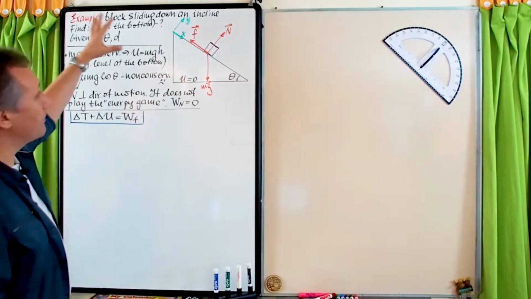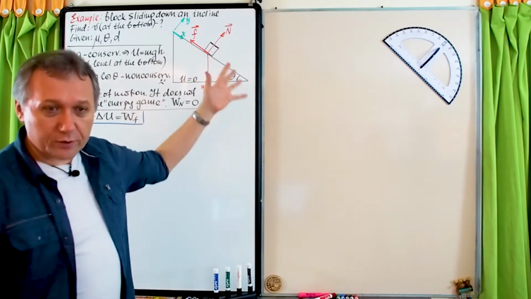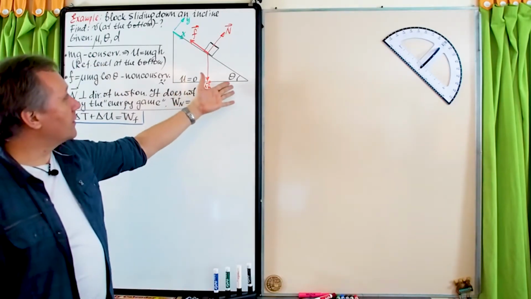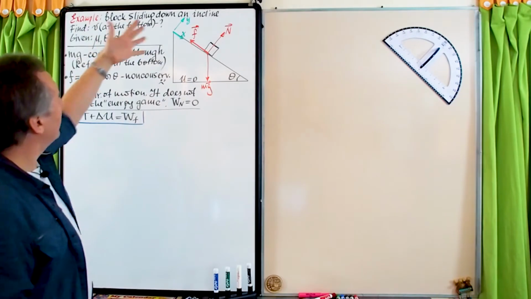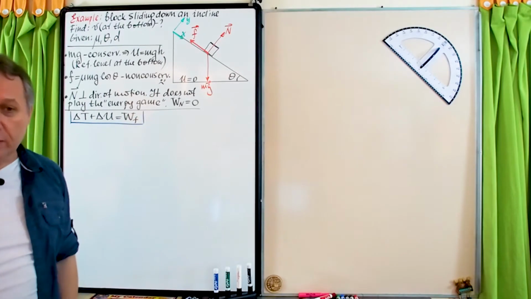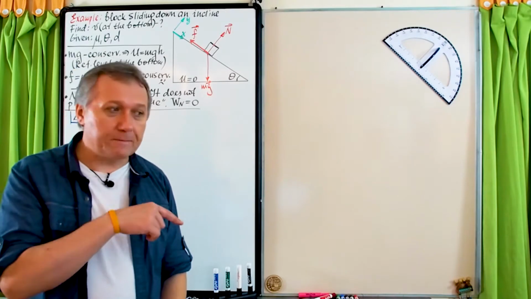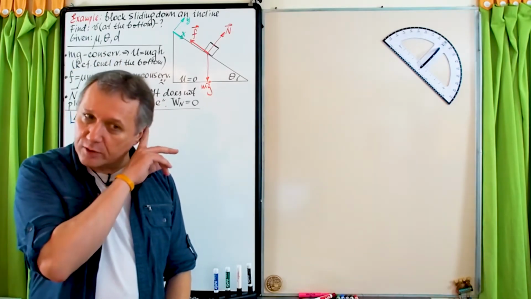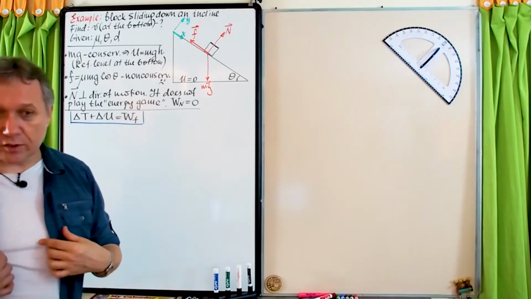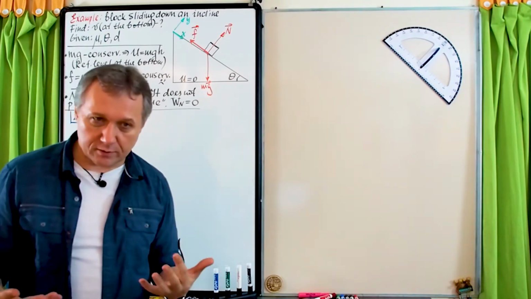So we had a block sliding down an incline. There is friction, so there is a non-conservative force. And there is an angle of inclination. Initial conditions are zero, so the block was released from that point. That's where we positioned the origin. We solved this problem in chapter 1 using Newton's second law, the vector approach. And now we decided to solve it using the energy approach, so that we can juxtapose these two methods and see advantages and disadvantages.